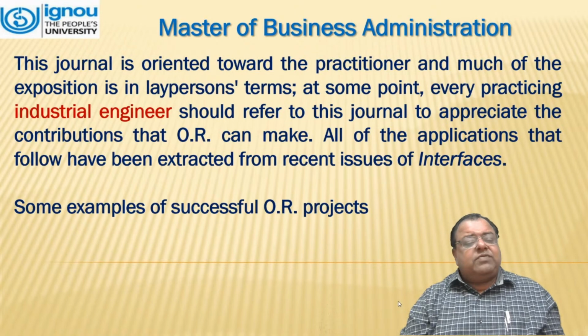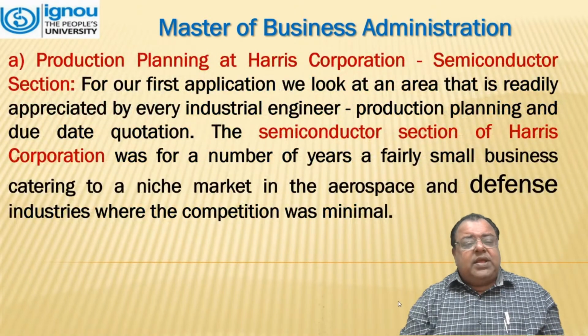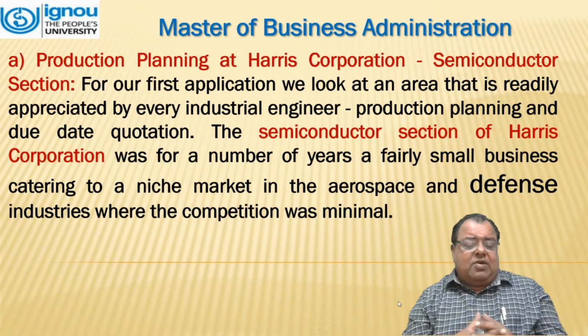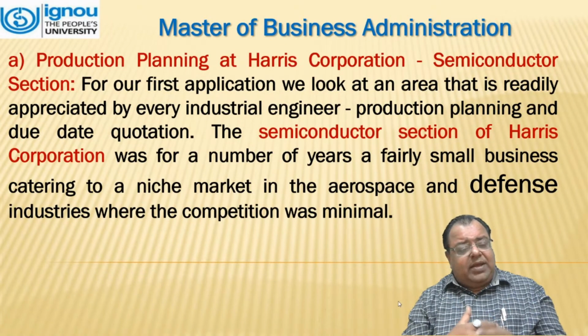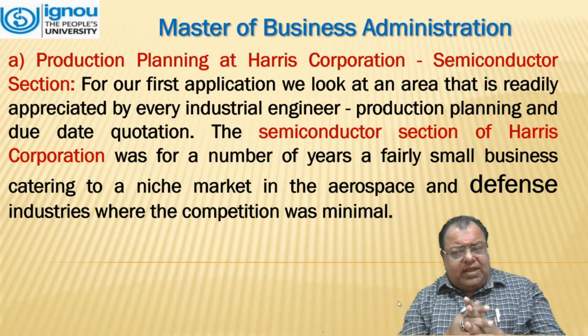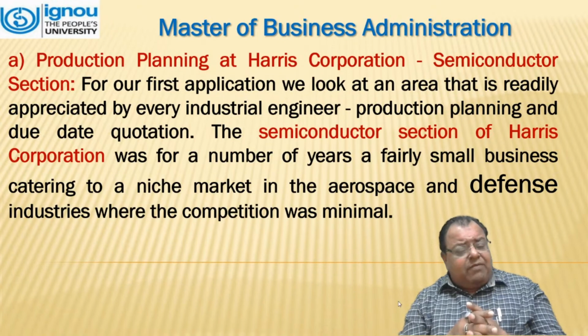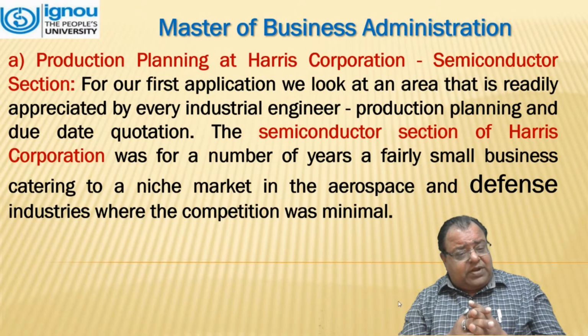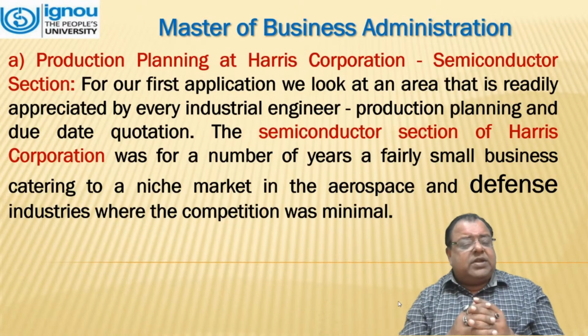Some examples of successful OR projects: we start with production planning at Harris Corporation, in its semiconductor section. For our first application, we look at an area that is readily appreciated by every industrial engineer, that is production planning and due date quotation. The semiconductor section of Harris Corporation was, for a number of years, a fairly small business catering to a niche market in the aerospace and defense industries, where the competition was minimal.